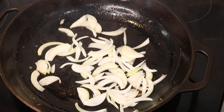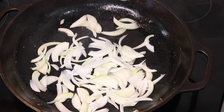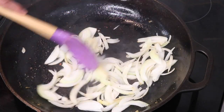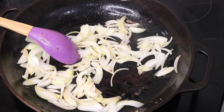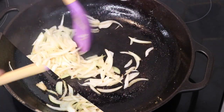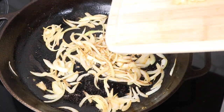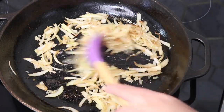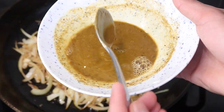Once you remove your shrimp you'll see lots of little bits at the bottom — that equals flavor. That's why we're going in with our sliced onions at this point, stirring them around and letting them cook for about two to three minutes until they soften and pick up all the bits from the bottom of the pan. I'm also adding a little bit more oil so it's not too dry. Once the onions have sautéed, go in with some finely chopped garlic and stir until the garlic starts to get a little tender.